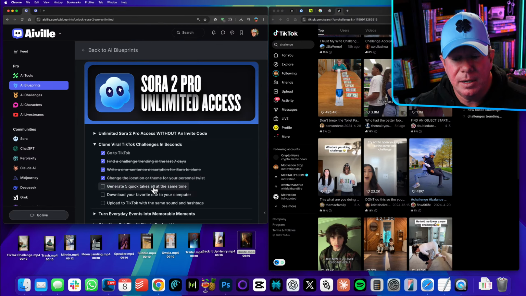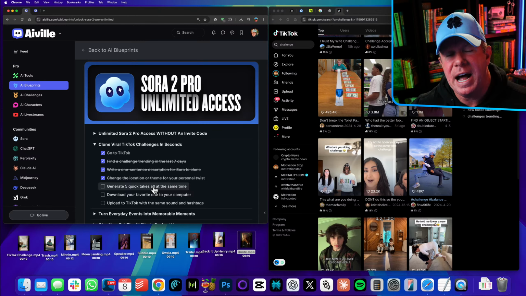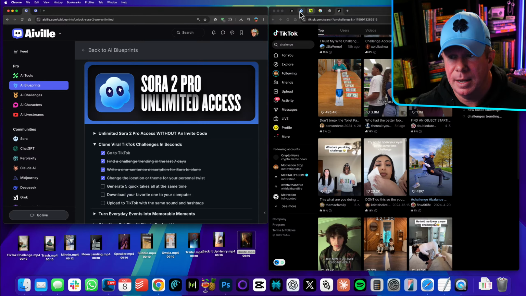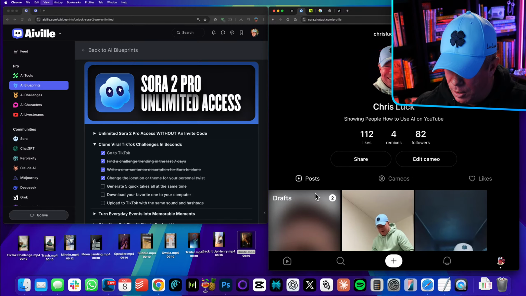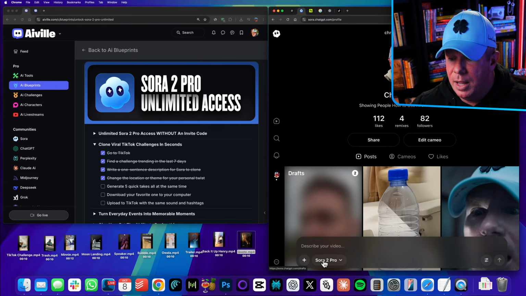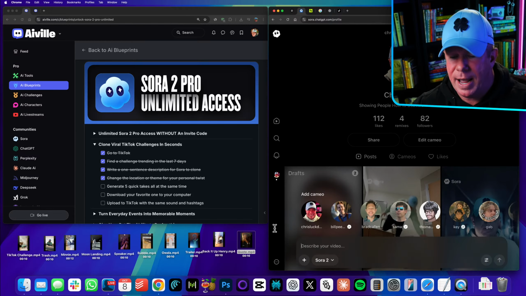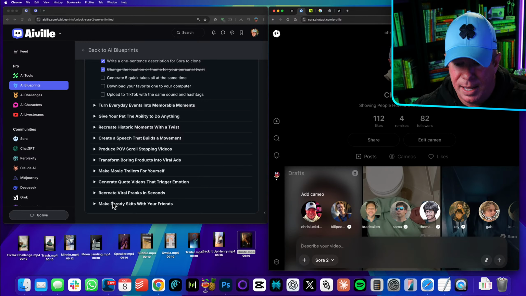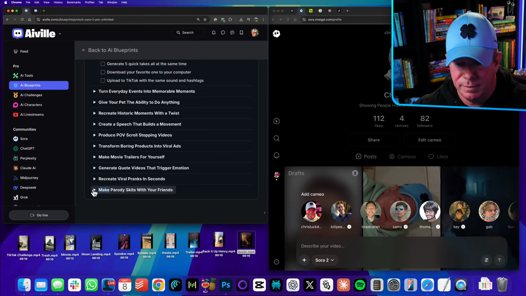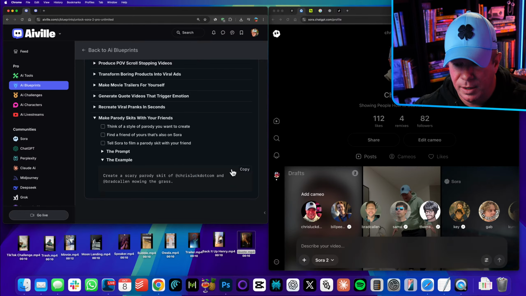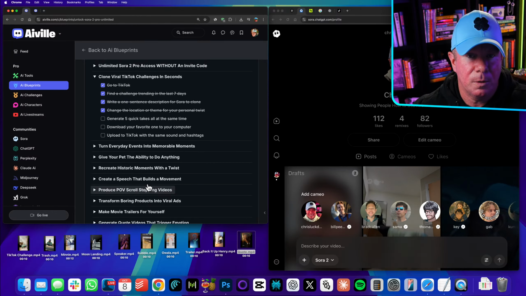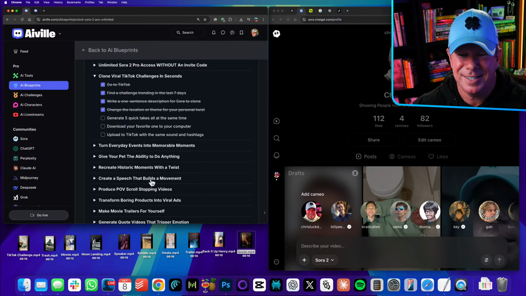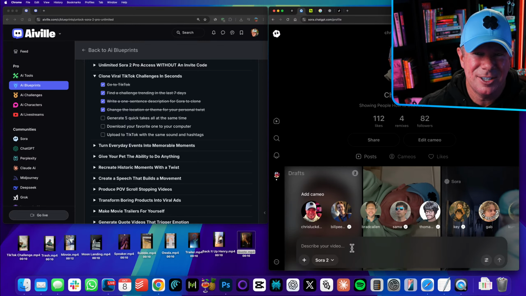And then I recommend in Sora to generate 5 quick takes all at the same time. What I mean is, when you're in Sora and you're going to create a video and you have a description for it, actually, I'm going to jump to the end here, because I need to generate 5 videos of something I totally forgot to generate earlier because I ran out of time. I just want to click it real quick because I need to generate these anyway.